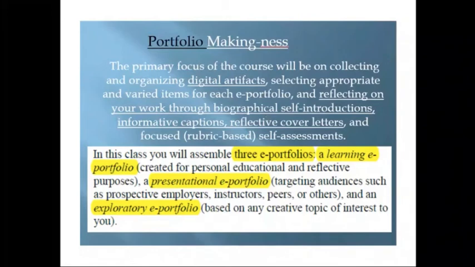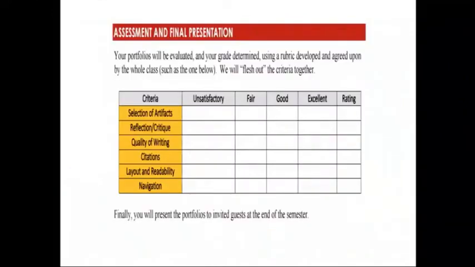And so in order to help students learn about portfolio makingness, students are asked to create three separate portfolios. One that's a learning portfolio, one that's a presentational portfolio, much more oriented to sort of competency kinds of portfolios, and one is an exploratory portfolio. So the way spheres of learning are handled here is by dividing the portfolios up into different kinds. And then at the end of each of these portfolios, the students create a set of outcomes or criteria that are used to evaluate the portfolios. And you can see some samples there.